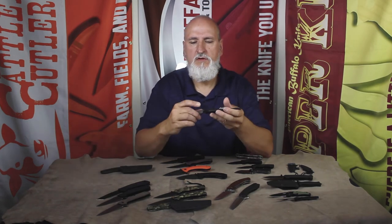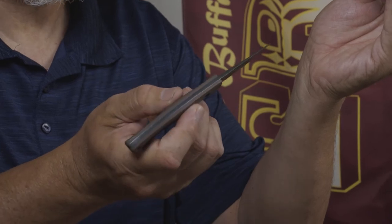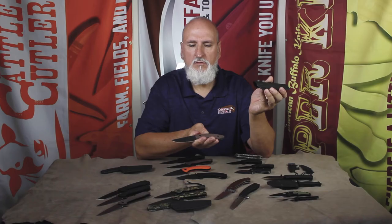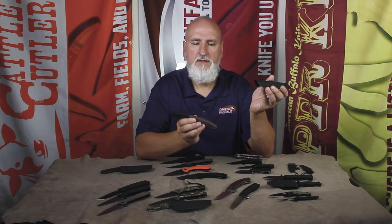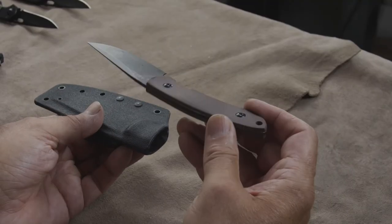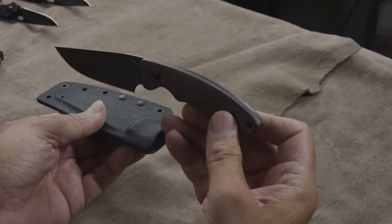And in the same mode, we also developed a fixed blade to go along with it, which we call the Predator. And the Predator is the same construction as far as a G10 handle. It's contoured G10 handle, full tang construction, D2 blade with a stonewash finish. And if you look at the contour from the top, you can see how it's contoured to your hand. You'll see the full tang construction all the way around, and it's hollowed out underneath to get the balance right so it's easy to use.